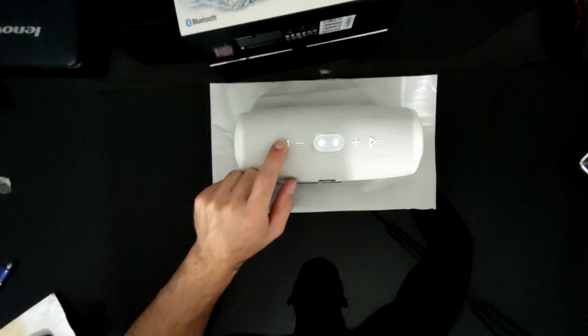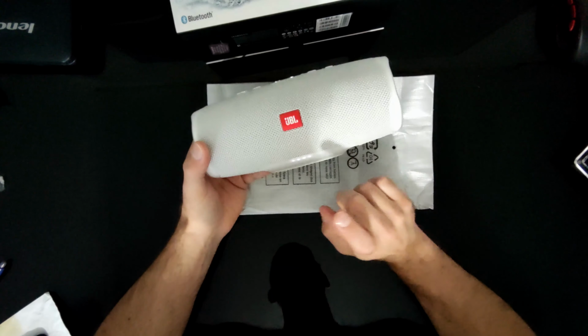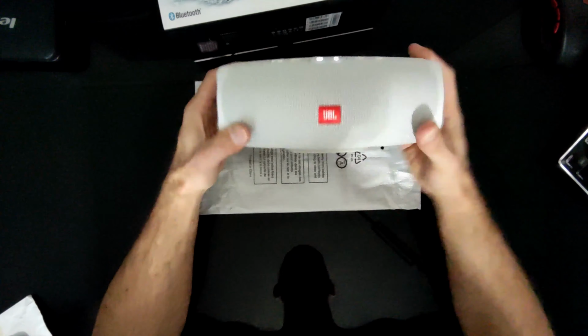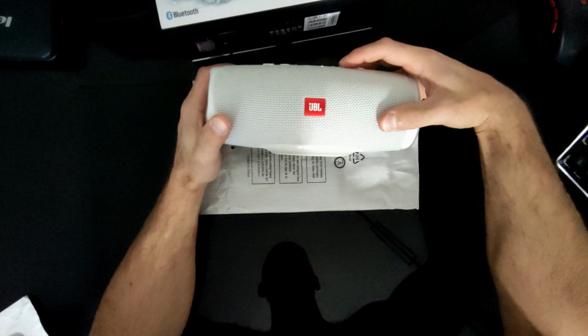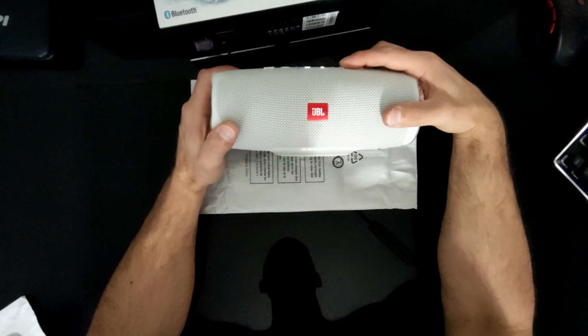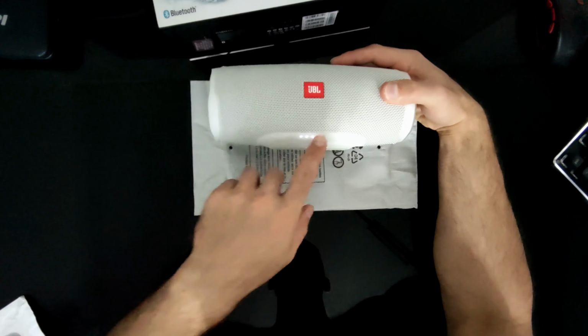Sorry for the camera moving all the time. Yeah, other than that, you have the JBL badge. This one, I think it's the battery indicator. Let's try it. Yeah, obviously it's the battery indicator. Wait. Oh, so it just disappears after you press the button. See? No, so I guess, yeah, obviously it's the battery indicator, because no chance this is like 4 out of 5 volume level. Yeah, so this is it pretty much.